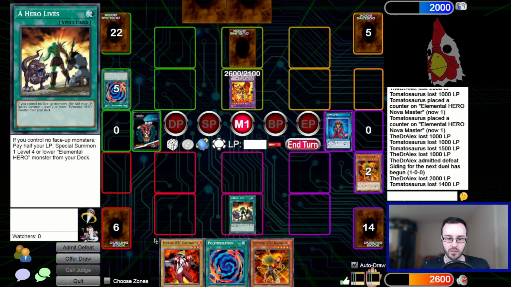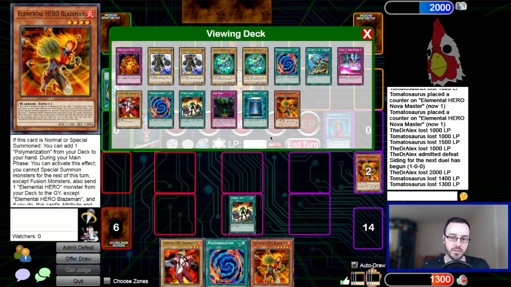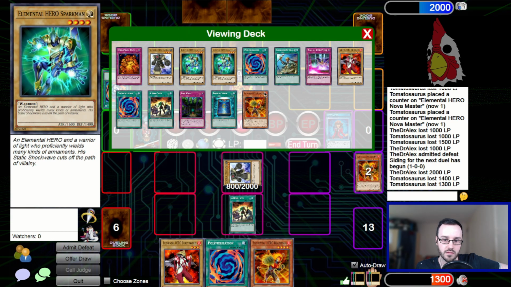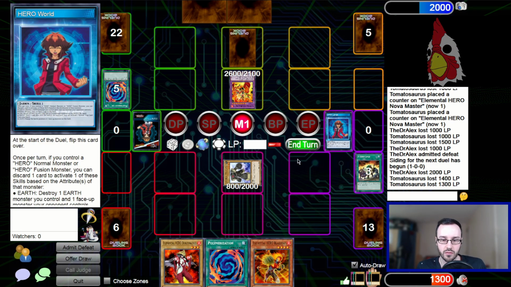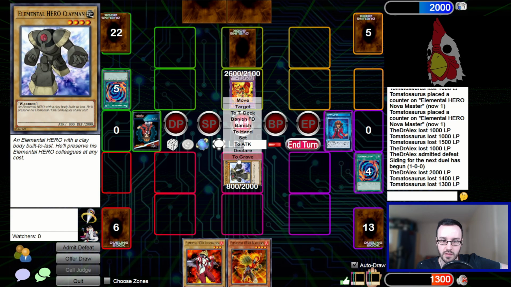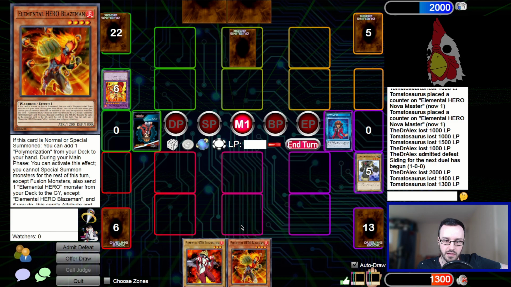Let's start with A Hero Lives. I'll go ahead, pay my 13. Then from my deck, I will be summoning. Who is going to be the summon of the day? I think we're going to go for it. We'll summon Clayman. I'm going to activate Hero World. I'm going to discard Polymerization. I'm going to blow up both of our cards. Then I'm going to summon Blaze Man.